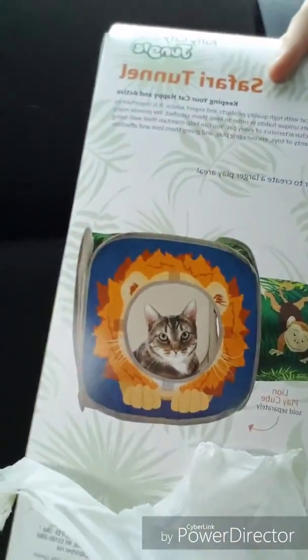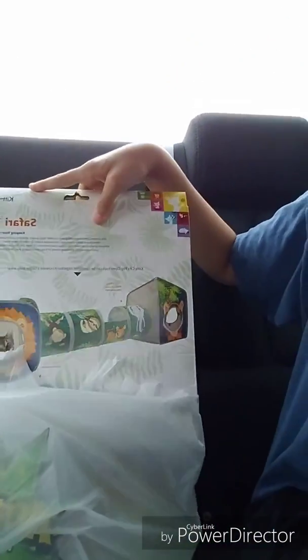Alright, so we just finished at the store, and I'm building Boomer's dream cage. At home, we have this one thingamajig. I don't know what it's called, but it shows it. It's right there, that thing, and you can connect it. So I got him something else that can connect with this. So I'm gonna build it. All right, guys. So I'm about to build the thingamajig.